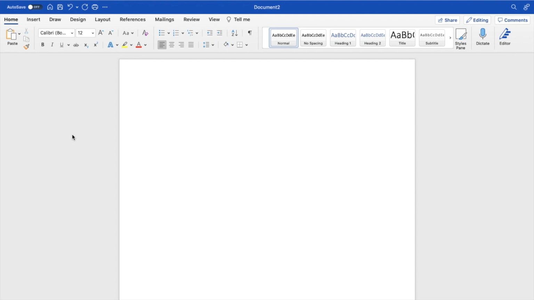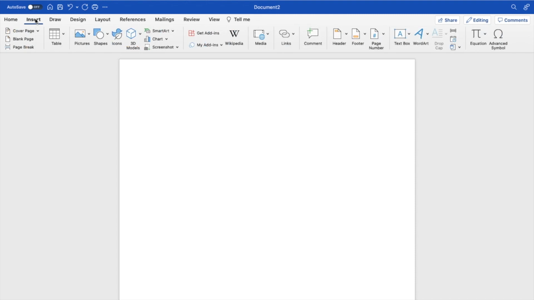Once that is done, go to the top left where it says insert, press on that, then go to where it says right here, a SmartArt. So for me, it's right below mailings, right beside where it says 3D models. There's an option right here that says insert a SmartArt graphic, press on this right here.